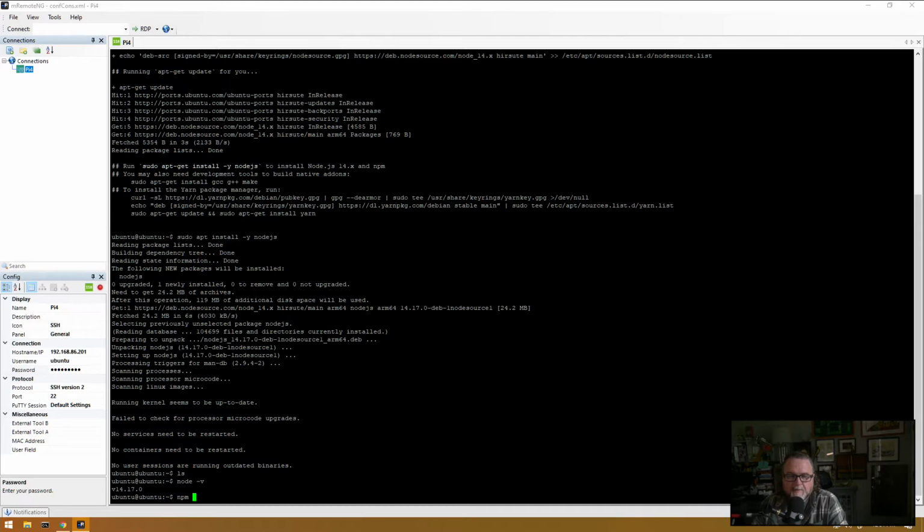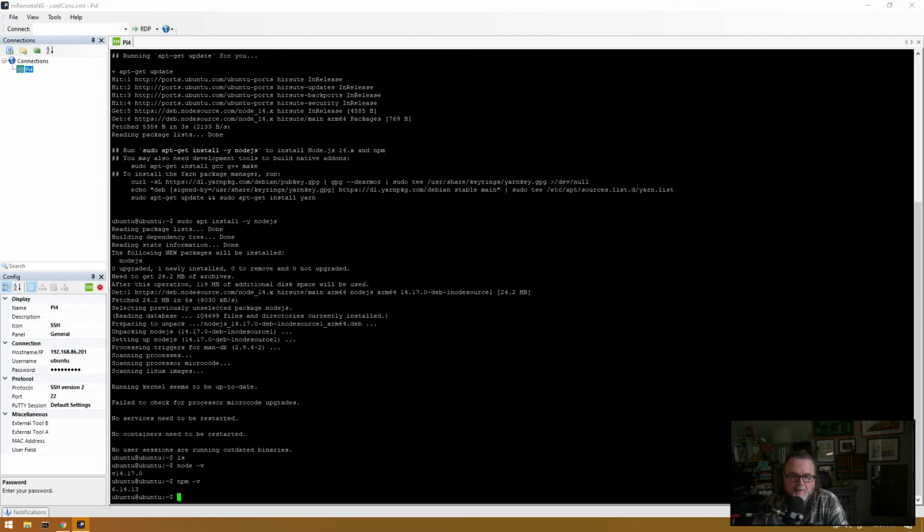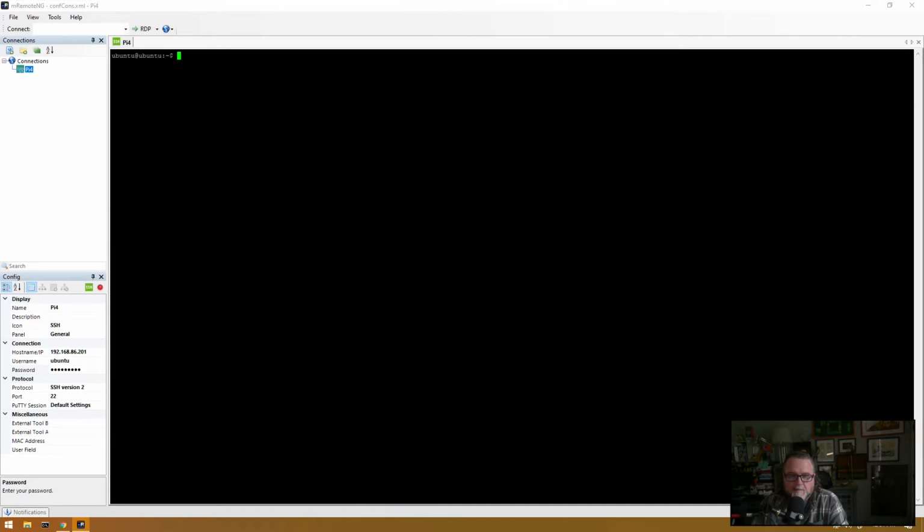Now, Node includes npm, which is Node's package manager, and we can check to see what version of that we're running by typing npm -v, and we are running 6.14.13, so we're good there. We use clear. That's my favorite command, I bet. Clear. It wipes out everything on the screen. We've just installed Node, so let's install PM2. We're going to do that by typing sudo npm install pm2@latest -g.